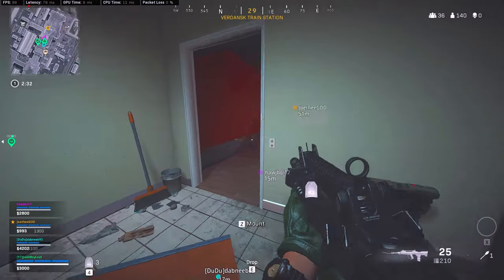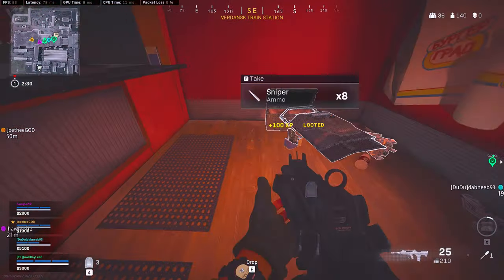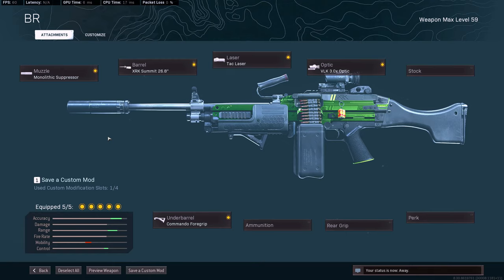But let me go ahead and show you guys this Bruen and MP5 setup that I have. So what I'm running is the Mono, the XRK Summit Barrel, Tac Laser, VLK, and the Commando foregrip. The reason why we're not running the 60 rounds is because that attachment was nerfed. They increased the recoil control on it. So, I mean, if you really want to, you could still use it. But I feel like without that attachment, this feels just like the Bruen with the 60 rounds.